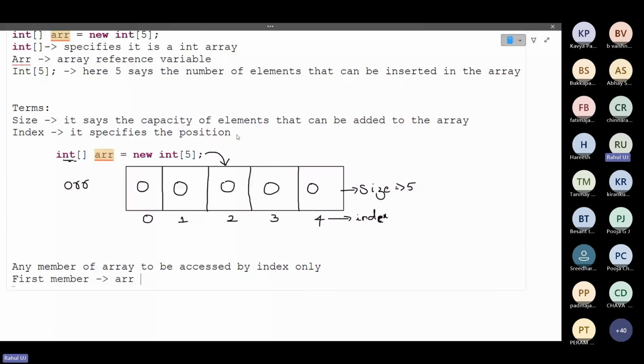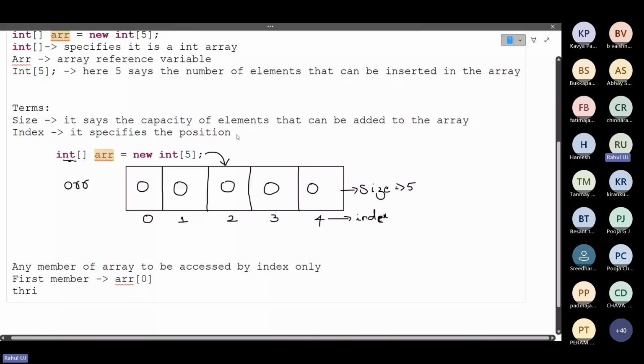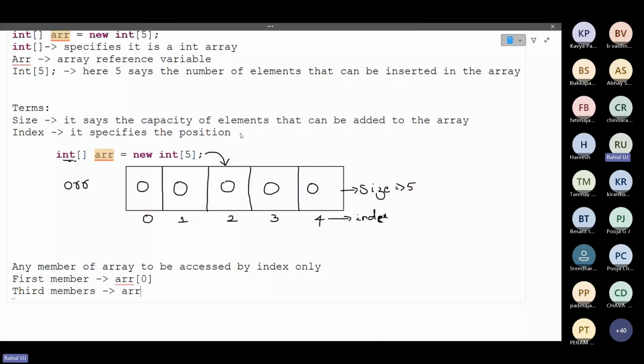If you want the third member, I have to say ARR, the number will be 2. Understood?